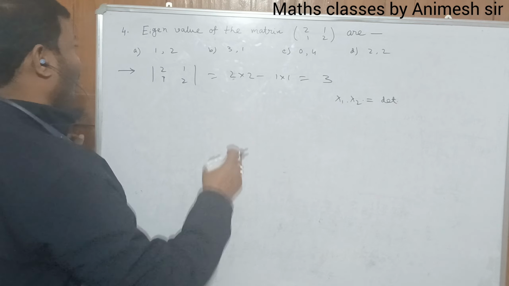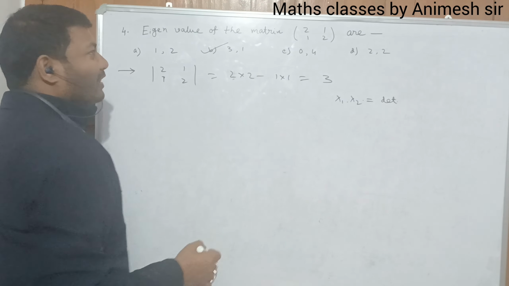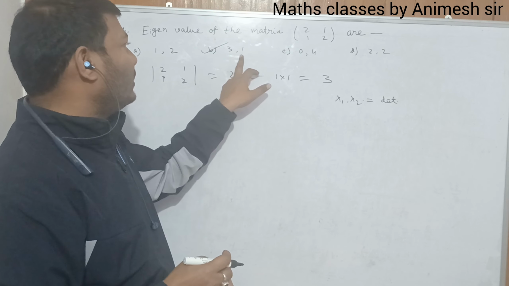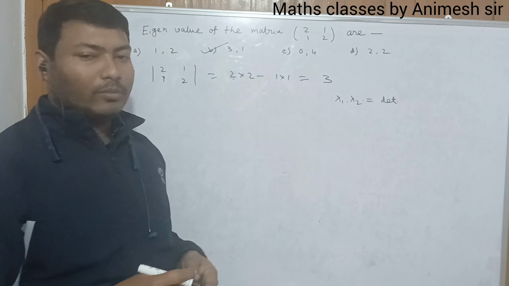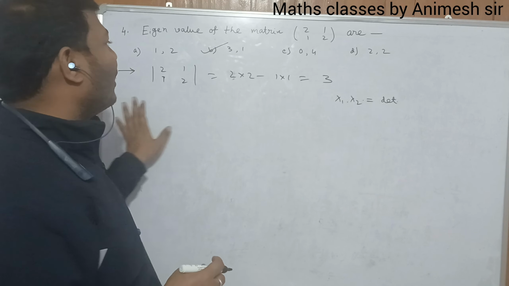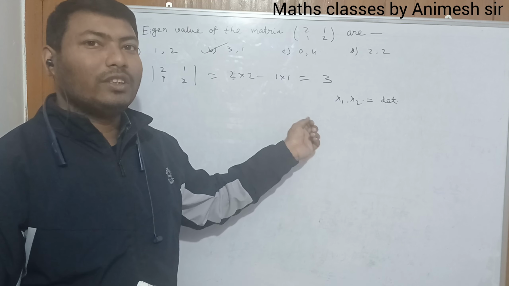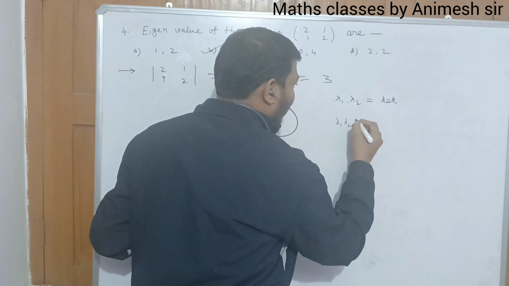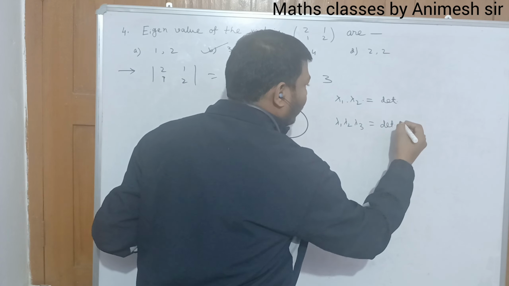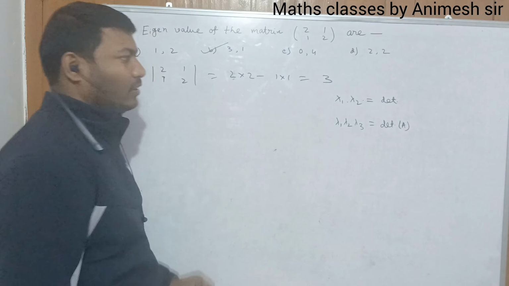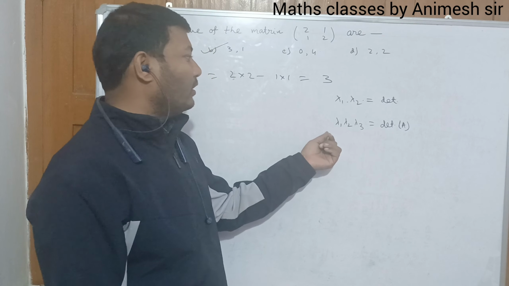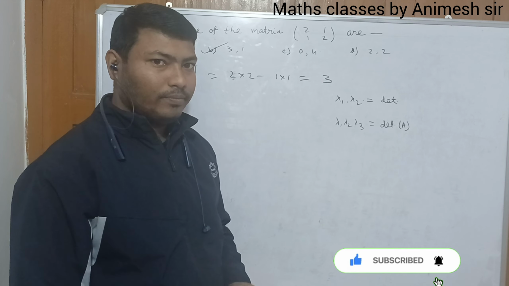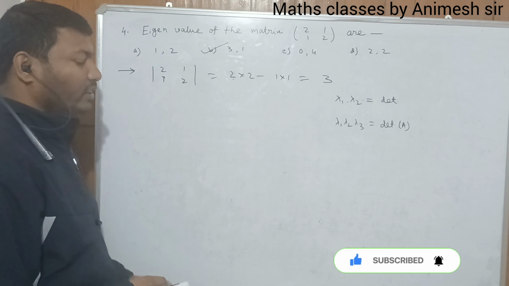So from the options, we are getting that 3, 1 will be the only possible option, because in this case only the product of the eigenvalues is 3, which is the determinant of the matrix. So here we are not directly calculating, actually we are using some tricks. The trick is that the product of all eigenvalues lambda 1, lambda 2, lambda 3 equals the determinant of A. If A is a 3 by 3 matrix, then the product of the eigenvalues lambda 1, lambda 2, lambda 3 equals the determinant of A. And the question ends here.